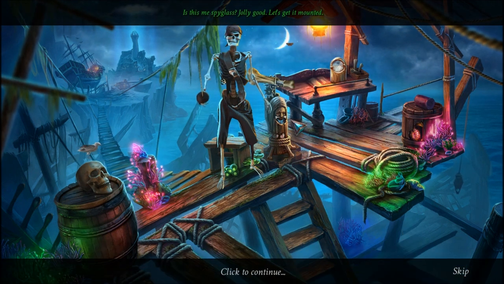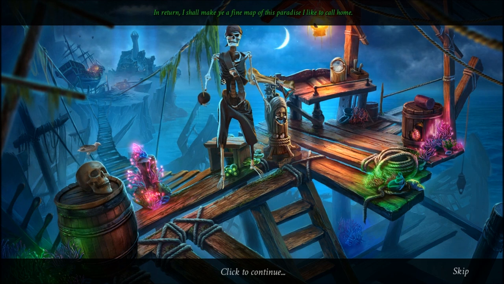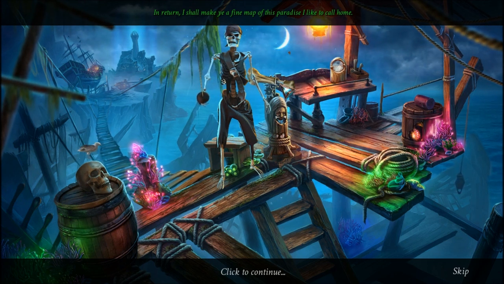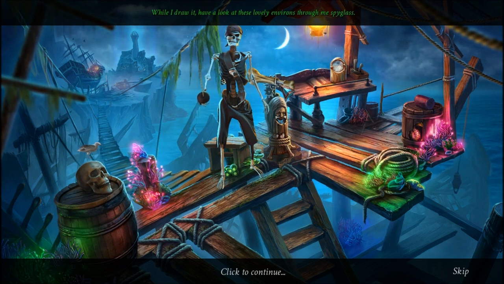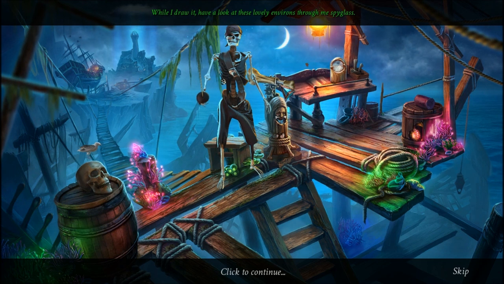Jolly good. Let's get it mounted. In return, I shall make ye a fine map of this paradise I like to call home. While I draw it, have a look at these lovely environs through me spyglass.